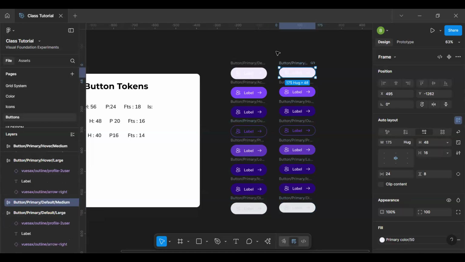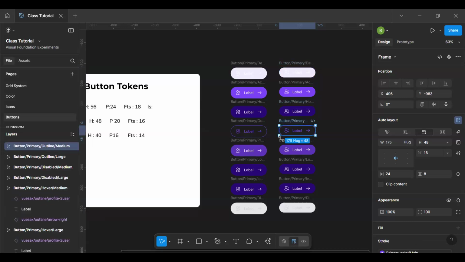Okay, so I think we've changed that. Yes, I think we've changed all of them now to medium.